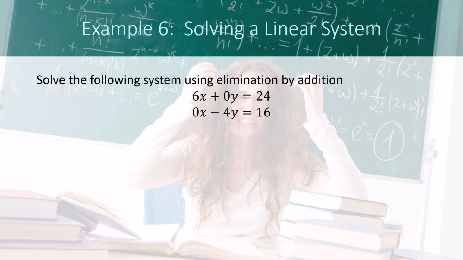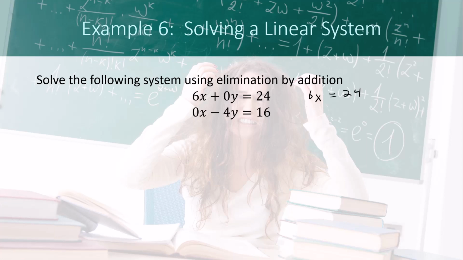And this is the last example for our video, and the primary reason why I'm showing you this is because you actually have a couple of homework problems that look like this particular one. So notice here we have a system of two equations. And you don't need to use elimination by addition if you don't want to. There's really no point why you should. Here we have 6x plus 0 times y is equal to 24. So what is 0 times y? 0 times y is 0. So this reduces to 6x is equal to 24.